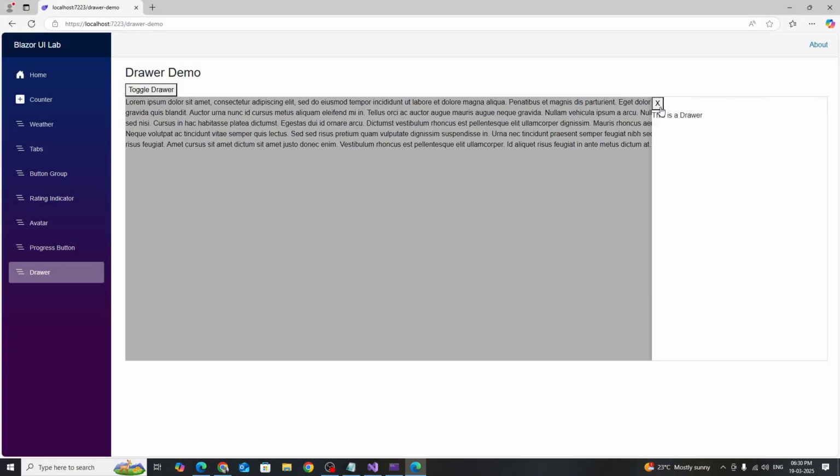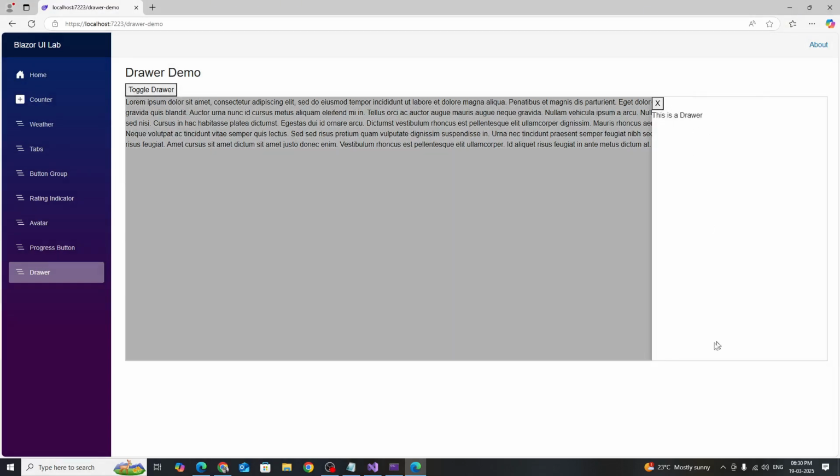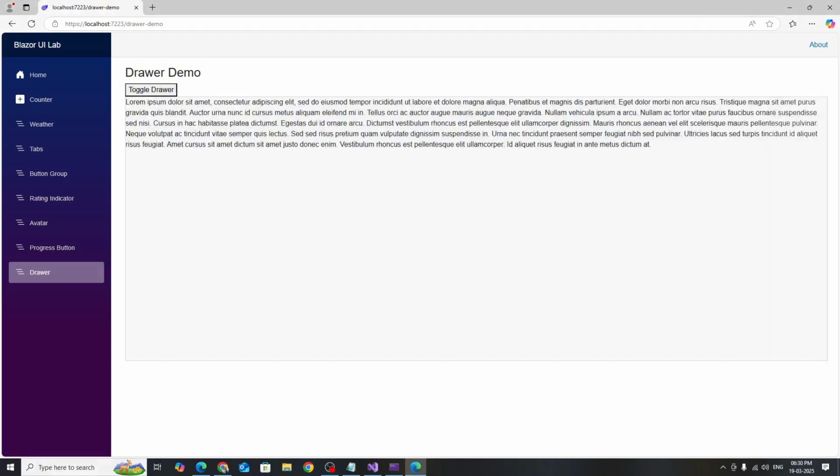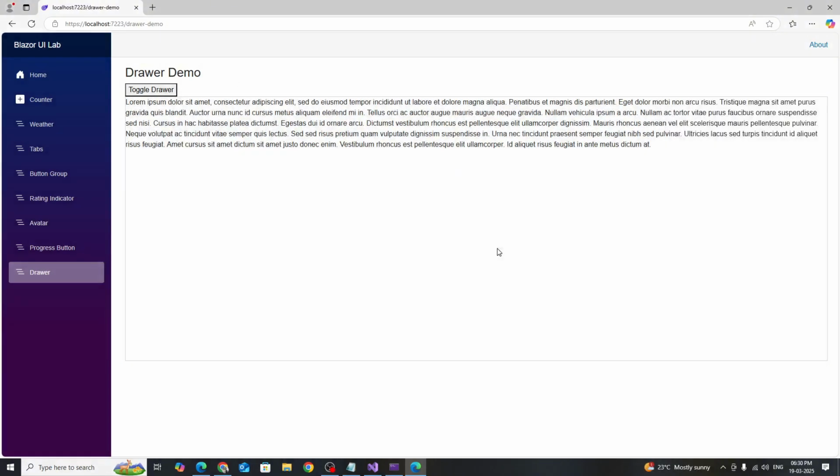So we have a button, so it should be definitely on the right side, and there should be a title. It does that. See, we can close it from here as well, or you can have a nice footer over here, a footer template and then a big button over here to close. You can close from there as well. So this is how it works. So that was it for now.